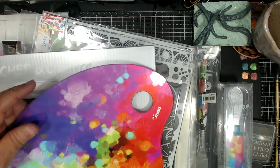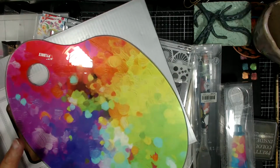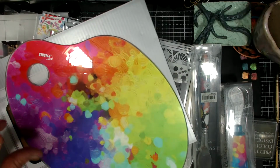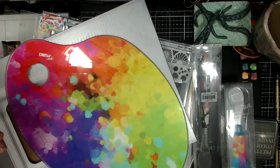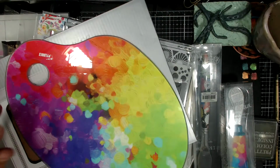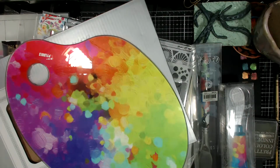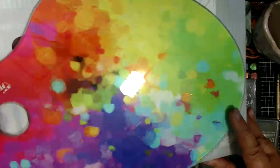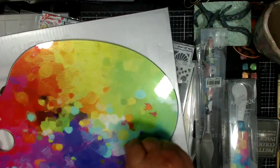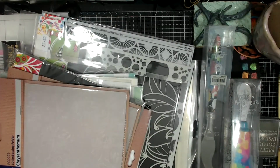And so this was one of the things Patty and I both got. Isn't it cute? They had a whole kitchen display with paint tubes that looked half used and rolled up, and they stood up. You could use them for olive oil, vinegar, salt and pepper. Oh my gosh, it was so cute. If I had more room in my suitcase, that definitely would have come home. But I did get this, and I thought I could use it for my watercolor paints.